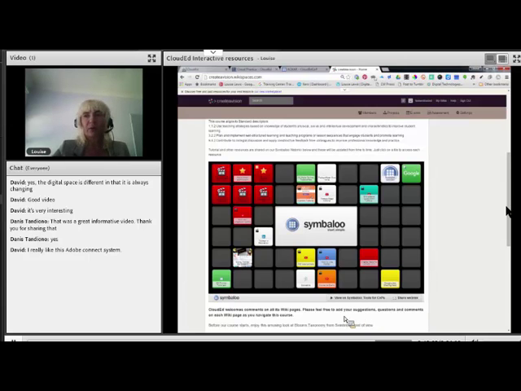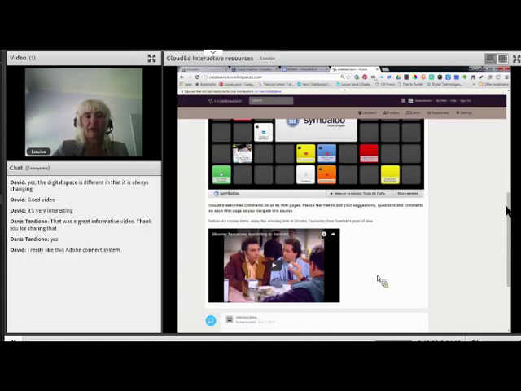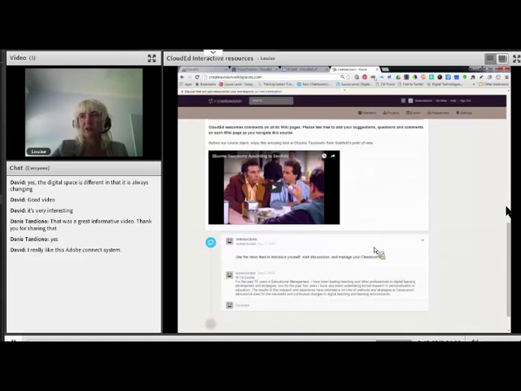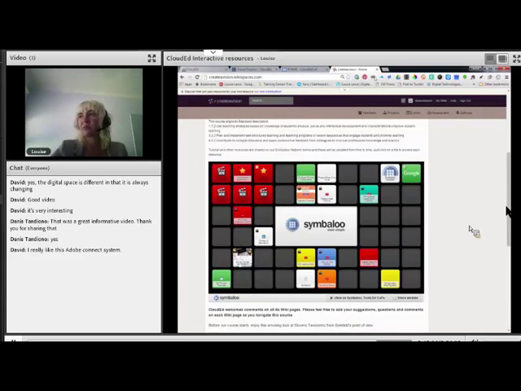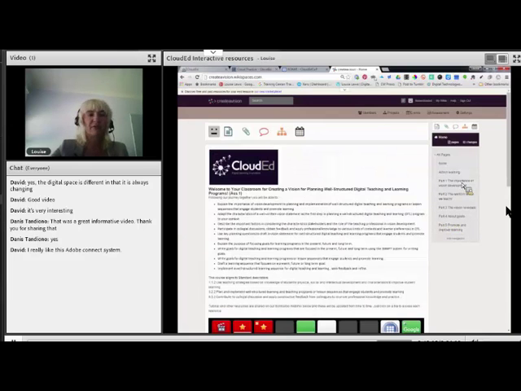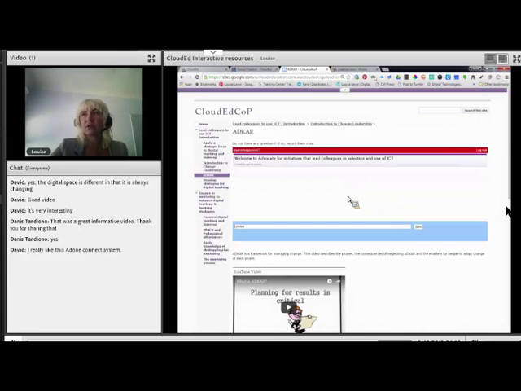Now, because this is a wiki, we always invite comments. We've got a little bit of a humorous approach to Bloom's taxonomy here for you to read, and also, as I said, we invite comments on each of our wiki pages. So as we move through this course, you can see here on the right each part of the course has its own resources. Okay, and our most recent courses are set up on Google Sites.